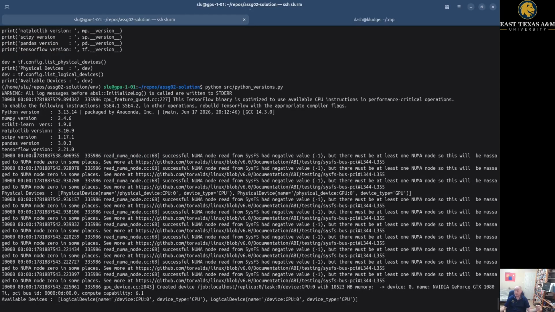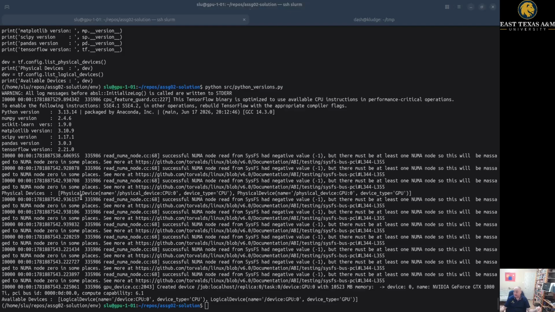So there on the available devices and the logical devices, we should see physical devices. A lot of messages came out here, so it's a little tough to see. But yeah, you can see the available devices. We have both CPU, but the important thing is that we're able to see the GPU device here as well.